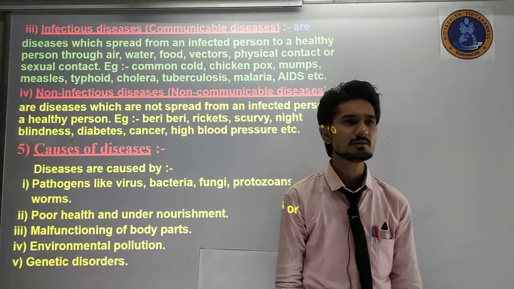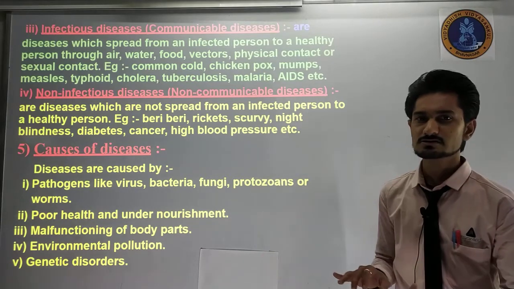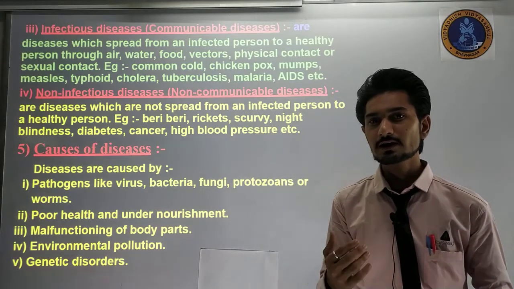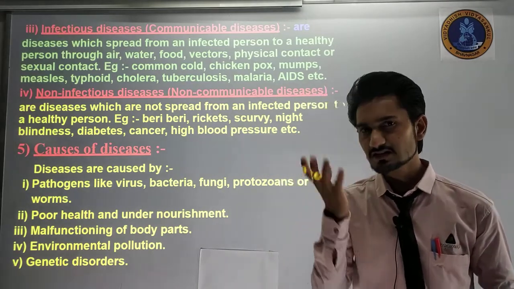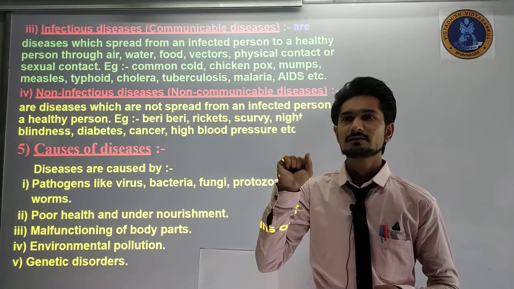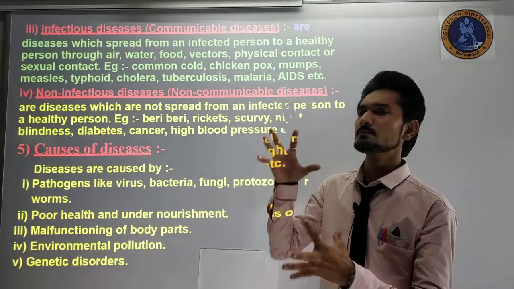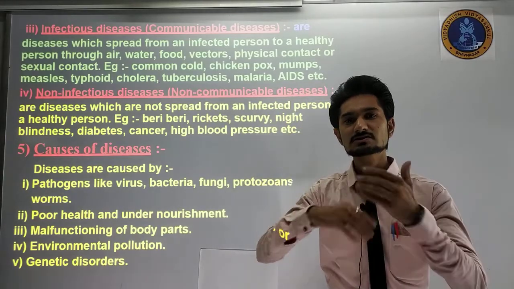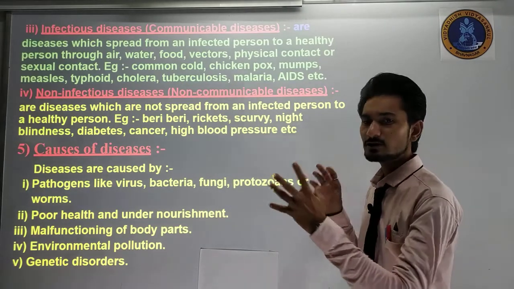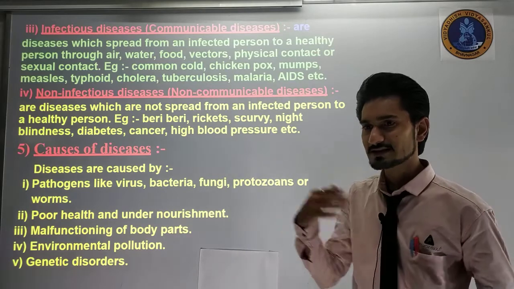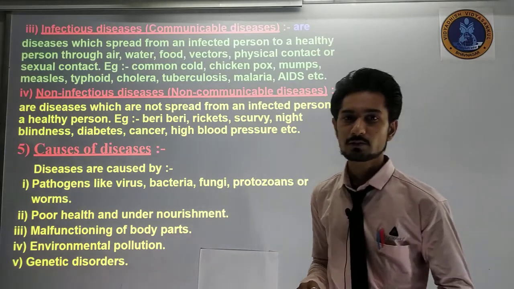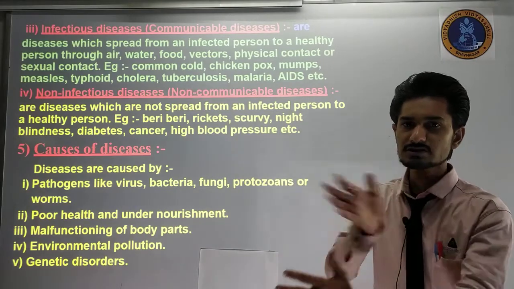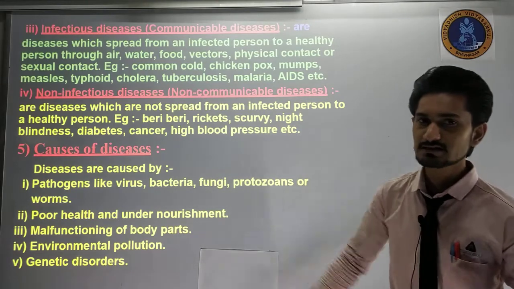Afterwards, genetic disorders. Genetic disorder means what? Sometimes you have heard that by birth you get specs, by birth you get some physical problem or physical damage in your body. These types of things come from your parents or from your elder generations. Like diabetes, which comes from generation to generation. In your family, if one person gets diabetes, then it might be possible that the next generation also comes with the diabetes problem. So it is a kind of thing that is considered a genetic disorder, a disease that generally comes from generation to generation.